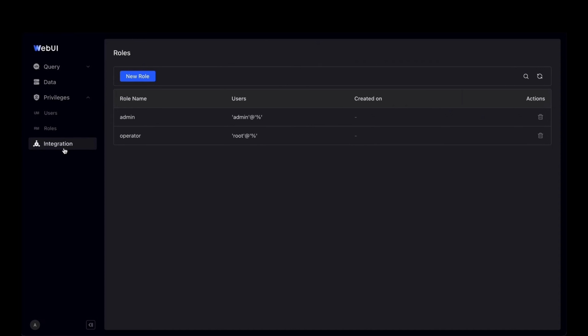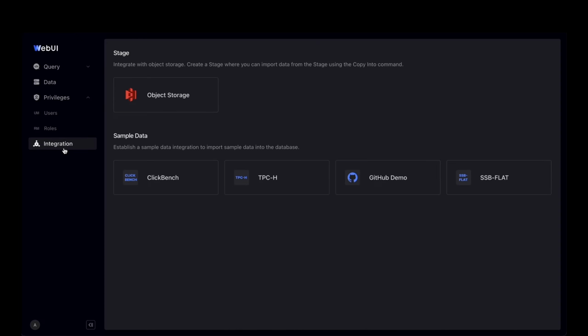Finally, you can manage your data integration in Integration tab. In VeloDB Cloud, we provide some sample data for your test purpose. Here you can select sample data like TPC-H.